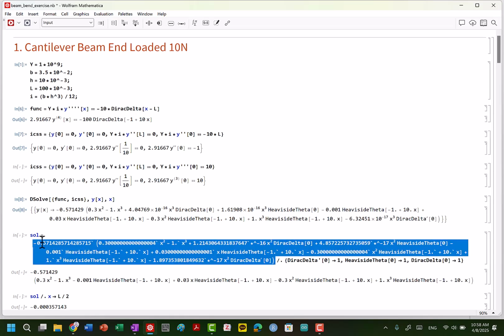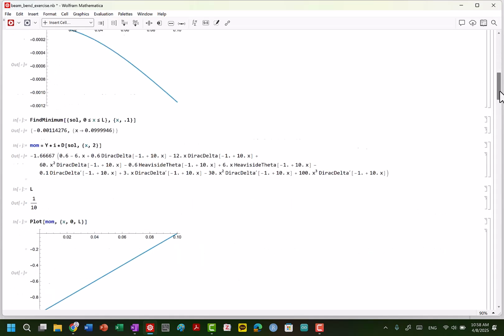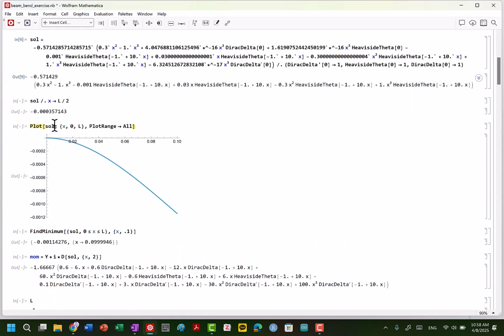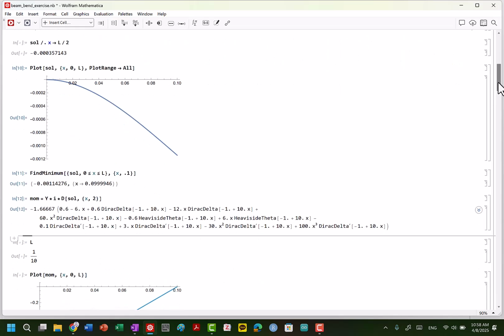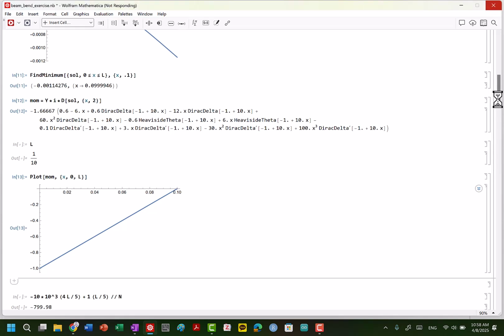And we can look and see what the deflection looks like. Hopefully it will be just basically pointing down. And it is indeed, once I shift enter. We can find the minimum, or basically the displacement of the beam. We can see that happens at the end. We could also find, now that we have our deflection equation, the moment. And we see, as you'd expect from a cantilever beam, we are in negative curvature. So our moment at that origin is negative.